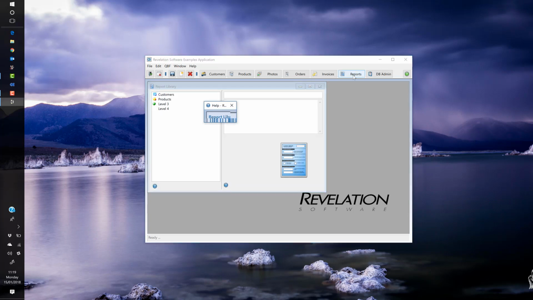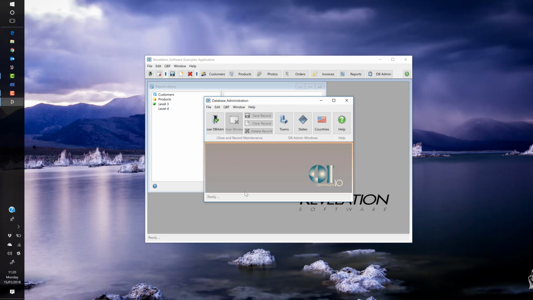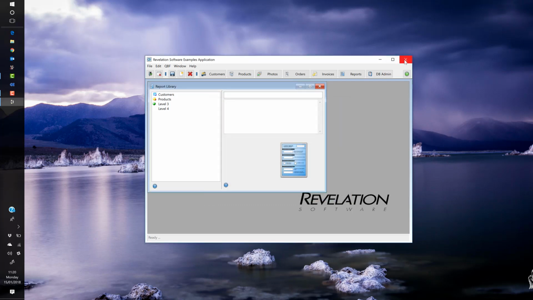The reports at the moment aren't working. This is a little note that comes up. I'm waiting for some fixes on the hierarchical list box. And then DB admin, a different use of colors and a different use of buttons. So I'll make no excuse in this particular application for a mix of styles, but this one's got a mix of normal buttons, buttons with text, also sort of like an Office 2016 type look. The text here will wrap. I'm just waiting for a fix from Carl, but these are just different ways of looking at the same sort of application.